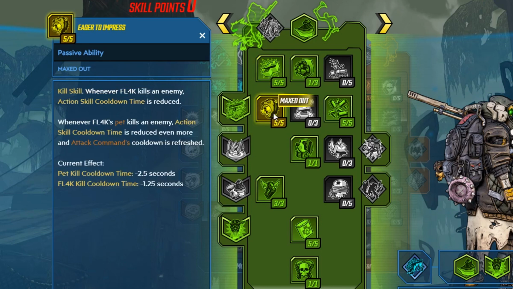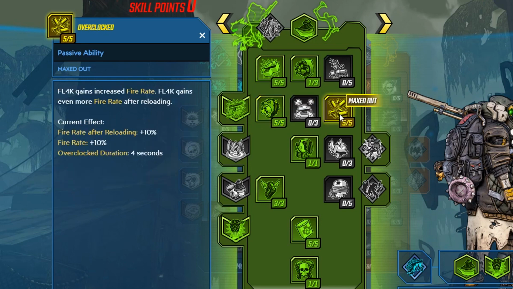Next up, we have the Eager to Impress kill skill. Whenever Flak kills an enemy, his action skill cooldown time is reduced, and it also reduces even more if his pet kills an enemy. I also went with Overclocked 5 out of 5 here. Flak gains increased fire rate and gets even more fire rate after reloading. This again you're going to see come in handy a little later on.